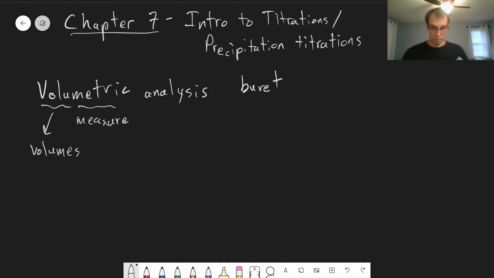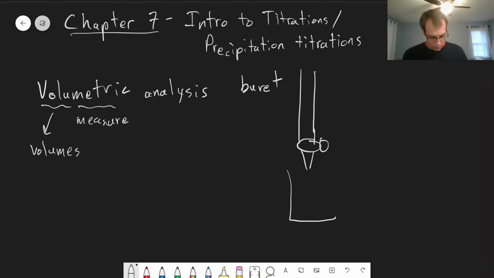You've hopefully by this point in the class had a chance to use one or see one in use. And a burette is a long cylinder. The stopcock at the end of it comes down to a tip. And then we usually have our thing we're analyzing down here. And actually this will usually be an Erlenmeyer flask and not a beaker.